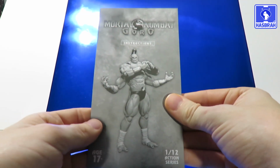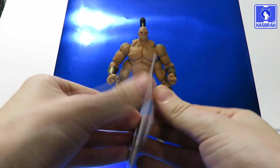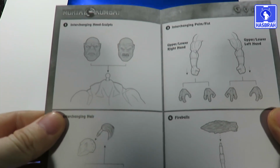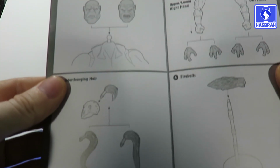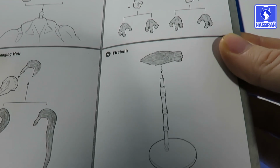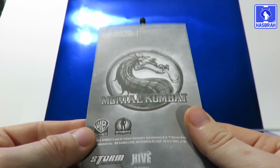GORO also comes complete with a set of instructions, even though this doesn't transform, which is kind of awkward. But it does show off some of the nice features that are offered with this set here, from interchangeable pieces to the alternate head to the hands, and then of course the blast effect. And here's a look at the back in case you wanted to know.